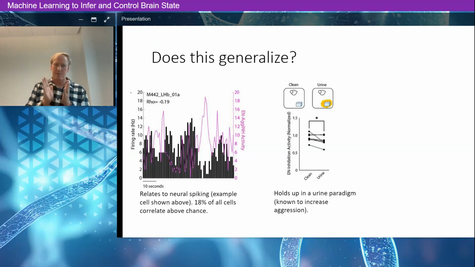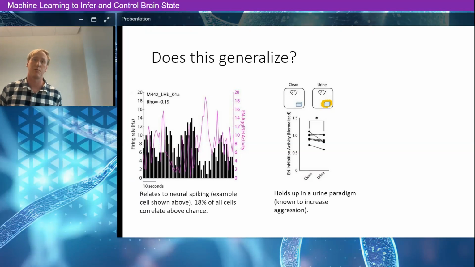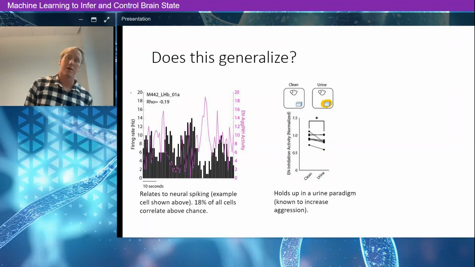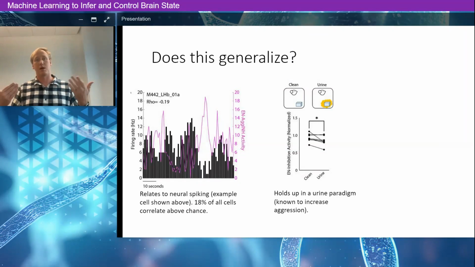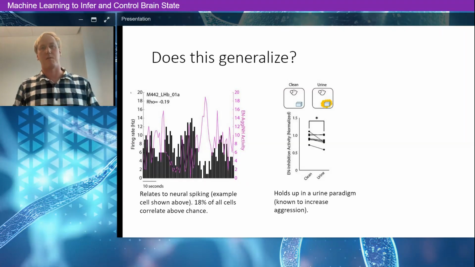If we look at a different type of behavioral paradigm, where we expose a mouse to urine from a peer or somebody they're competing with, we do see that it changes the brain network expression. If we compare a clean room versus a room with the smell of urine from a peer, we can show that this changes the electome network inhibition, which is what is related to aggression. Because this is an inhibitory network, as it goes down, you're more likely to be aggressive. So as the urine case puts you in a more aggressive state, this is exactly matching our hypotheses.